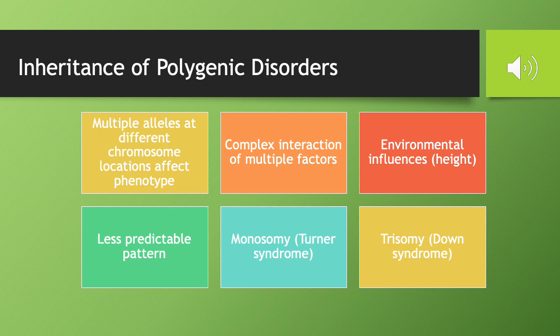Again, this is defined as multiple areas of chromosome locations that affect the phenotype. So at the genotypic level, the chromosomes are at multiples or singles or whatever the alteration is, and then it shows up as either different diseases or different areas. And then sometimes we just have environmental influences, and I would like to add maybe there's a maternal issue or a paternal issue. So again, there's different reasons why there are polygenic disorders.